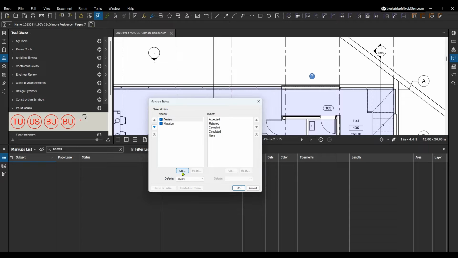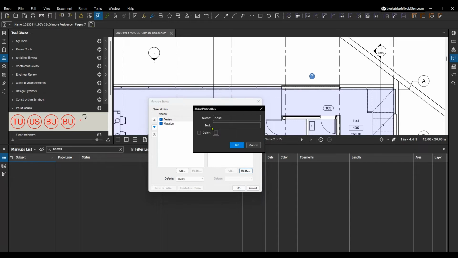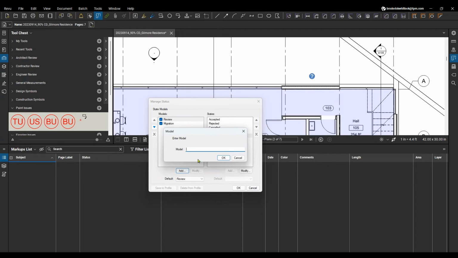We're going to work with what's coming from Bluebeam directly here. So we're going to be looking at the review status. That review status is going to have accepted, rejected, canceled, completed, and none. I do want to go in and add some additional ones or modify one of the ones like this one that says none. I do want to make it a needs review. So I'm going to modify this one first and say needs. Let's see if it'll let me change it. It will not. So let's go ahead and create one instead then.